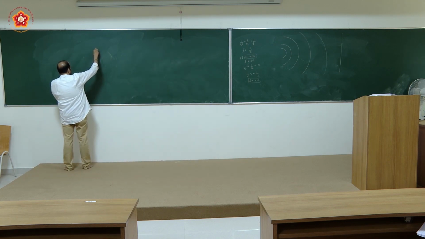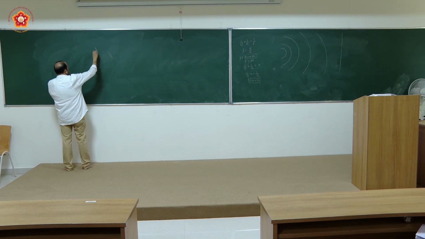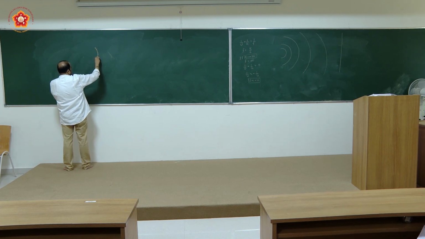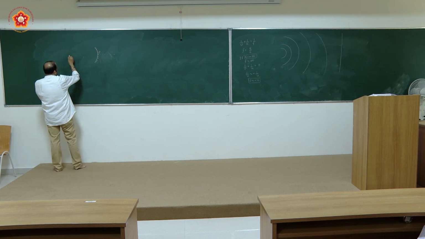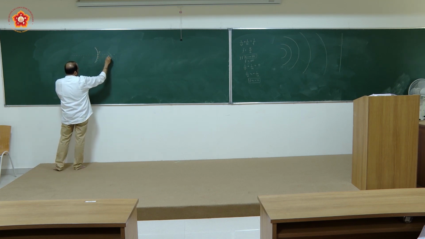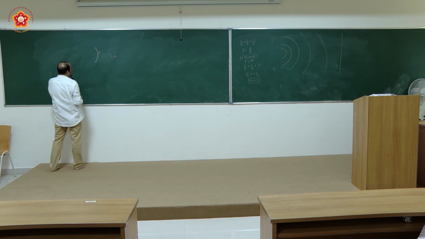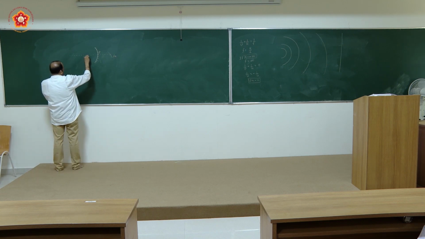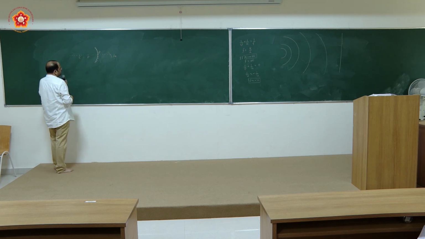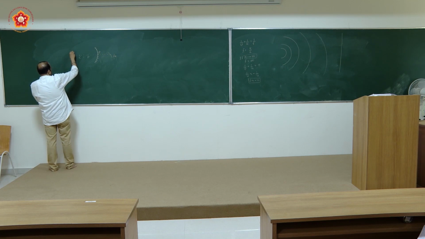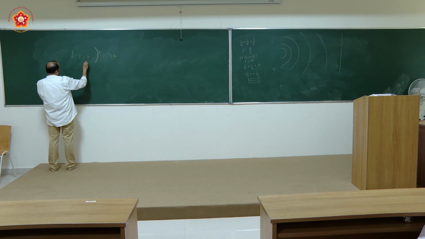We are having a concave mirror. This is the point which we call as pole. This is the horizontal line which we are calling as a principal axis. Okay? We are having this point called focus. You are calling this point as center of curvature. Suppose we are having the object present here. This is the present position of the object. And from the object, we are measuring the distance of object as x1.